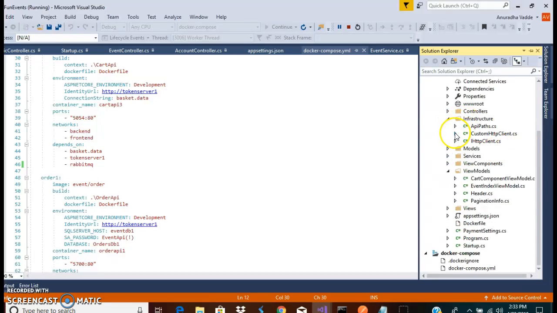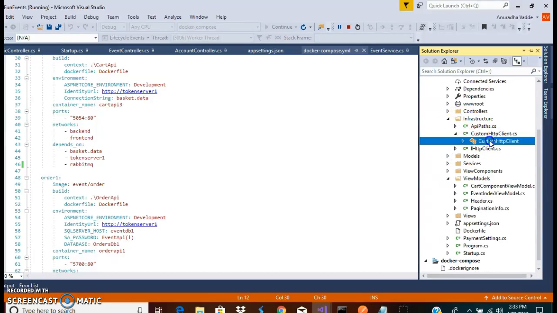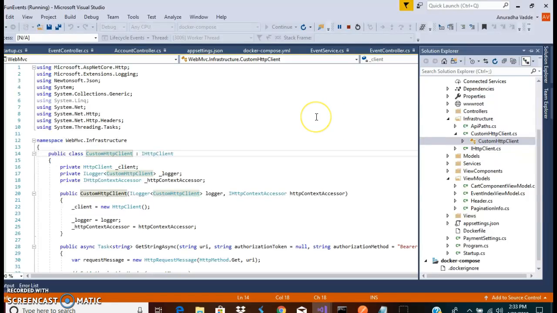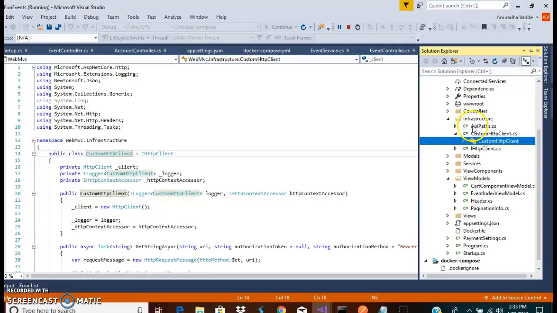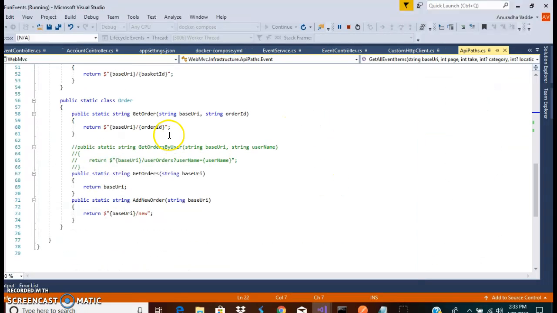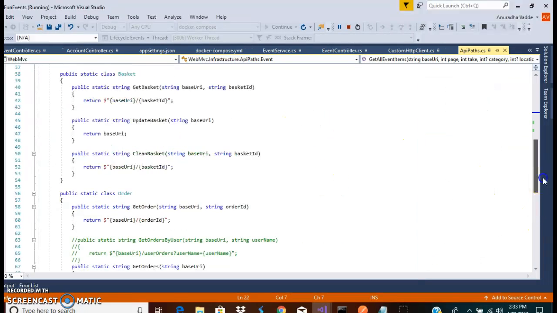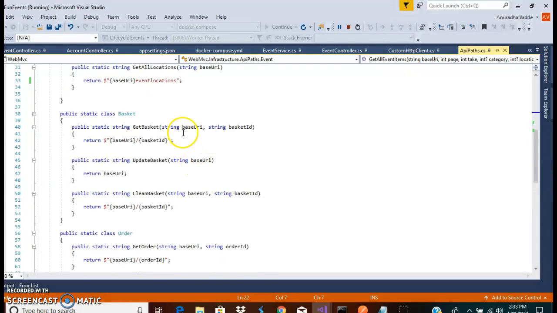I changed my custom HTTP client. No, not in custom HTTP. API paths, I added order and cart basket.